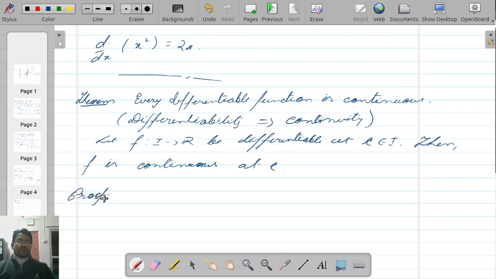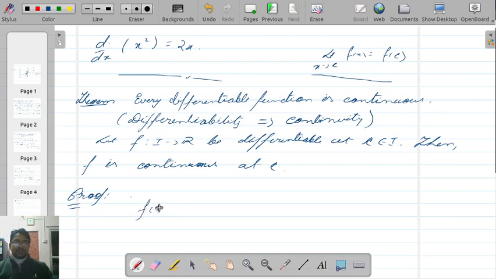So we prove it using the definition of continuity and differentiability. So f is continuous at c means what? You have to show limit x tends to c of f(x) is equal to f(c). Okay, so remember we are concerned about differentiability and continuity of functions in an interval. So always this type of limit concept is applicable. Okay, so what we need to do is find the limiting value of f(x) minus f(c).